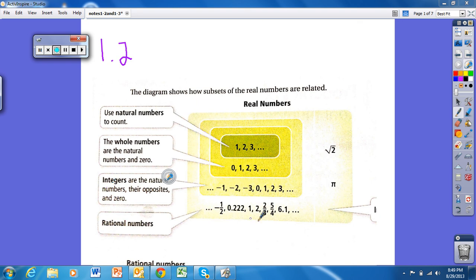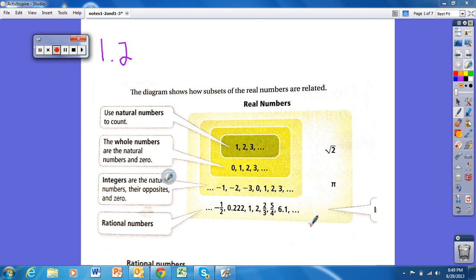Rational numbers are tricky because it's any number that can be written as a fraction. So it includes all the integers, but it also includes all numbers that can be written as a fraction. So for instance, 2/3 here. If you put that in a calculator, it's going to say 0.666666667 until it runs out of room. It really goes on forever. It's really 0.6 repeating forever, but the calculator runs out of room, so it has to put a 7 at the end.